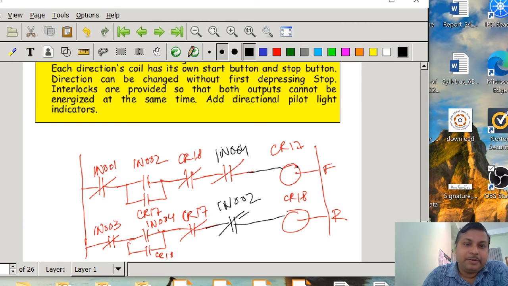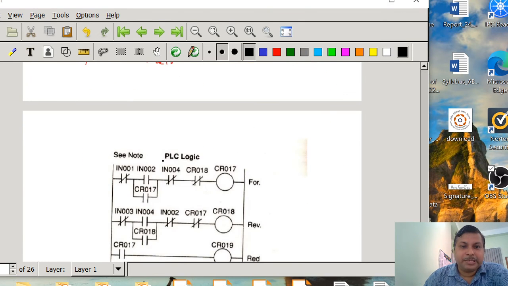And now whenever you want to go for the reverse circuit with CR17, when you are making this IN004 on, automatically the IN004 in the forward logic is going to be false, meaning it is going to be stopped. So without stopping the IN001 or IN003, only using the start switches you can make the forward and reverse circuit off. So in this way you can solve this problem which is indicated here.